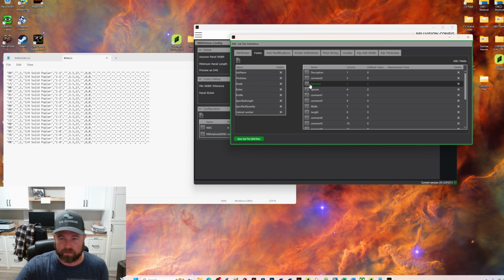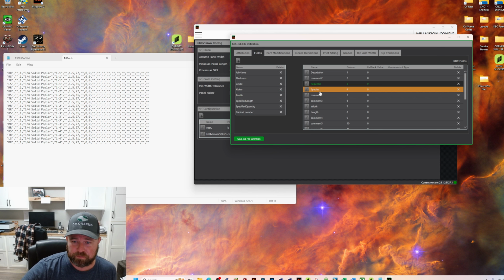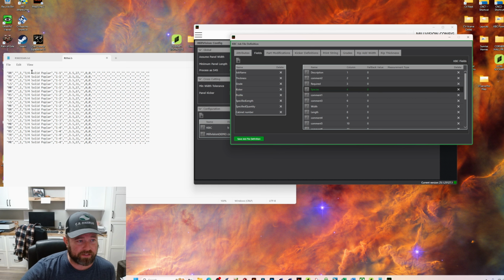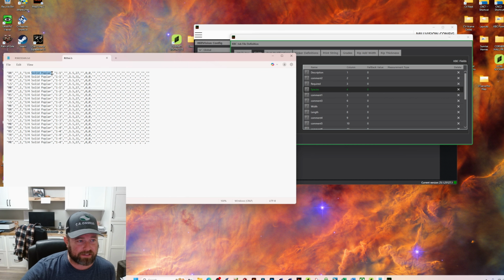I can't remember exactly, because even though they're similar sizes, I don't think it batches them in the .b file. I think it itemizes everything out, even if there's multiples of the same size. So then we have species, and we can see here that this line is reading it as solid poplar.